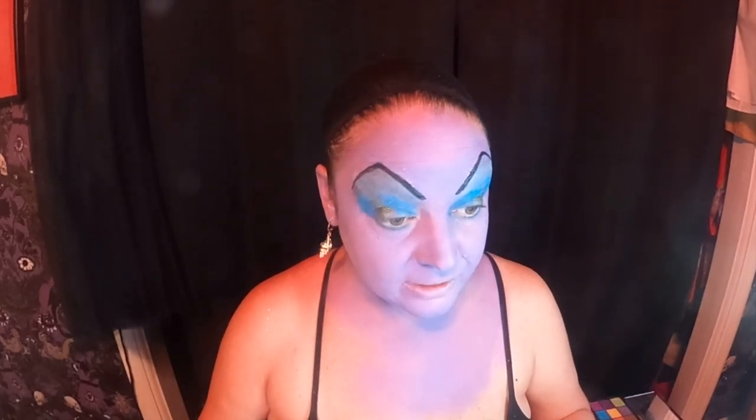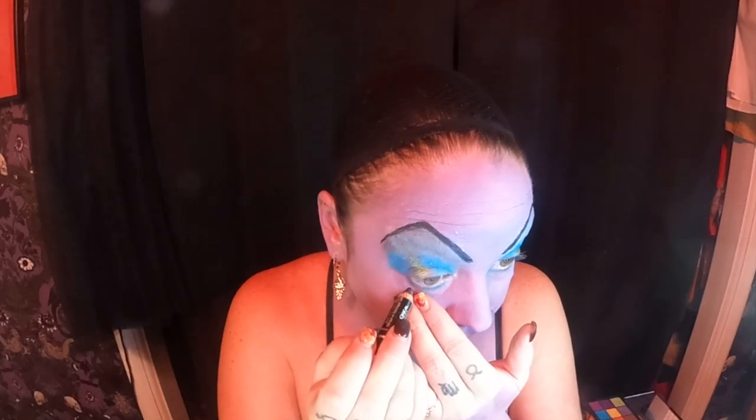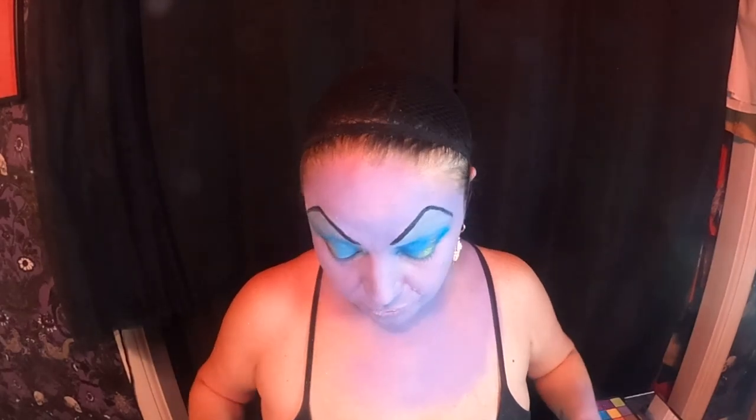Of course, we have to line our waterline with black. Let's go ahead and do that. I did paint some of my arm to see how this makeup was gonna do, and it was good. Of course, we're gonna do a cat eye for her. We're gonna have a real dramatic eye with lashes.